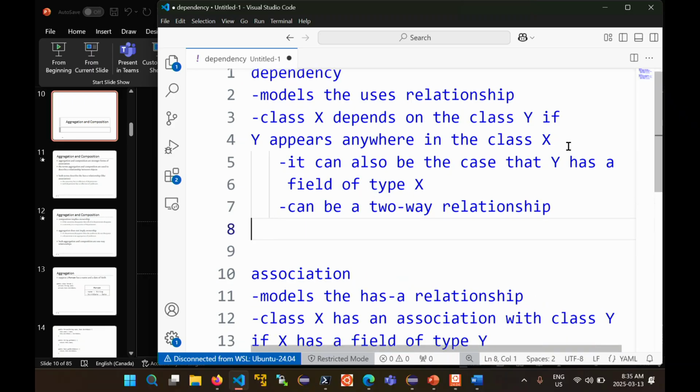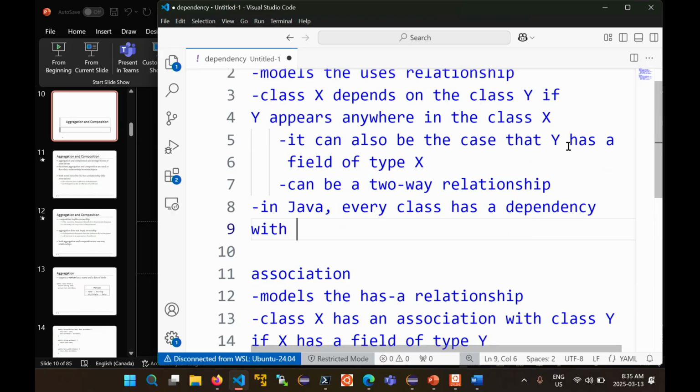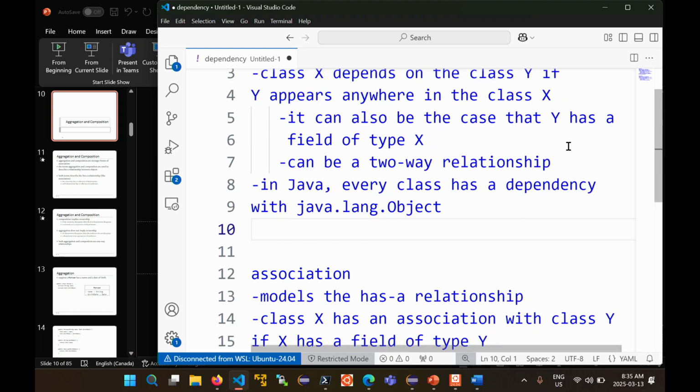So in Java, every class has a dependency. Actually, in Java, the relationship is stronger than that. It turns out there's a much stronger relationship than dependency with Object in Java. But for the time being, this is sufficient.